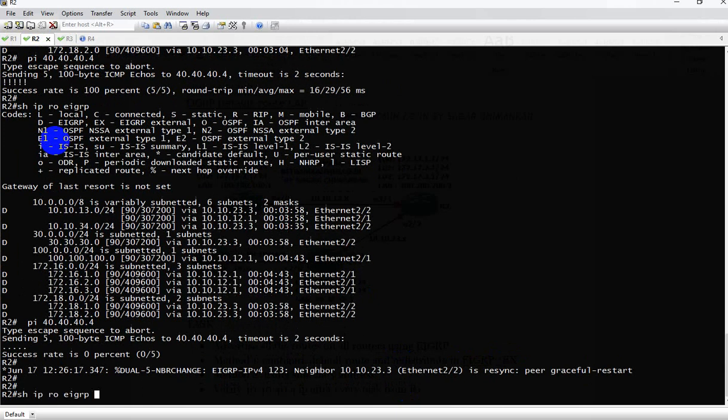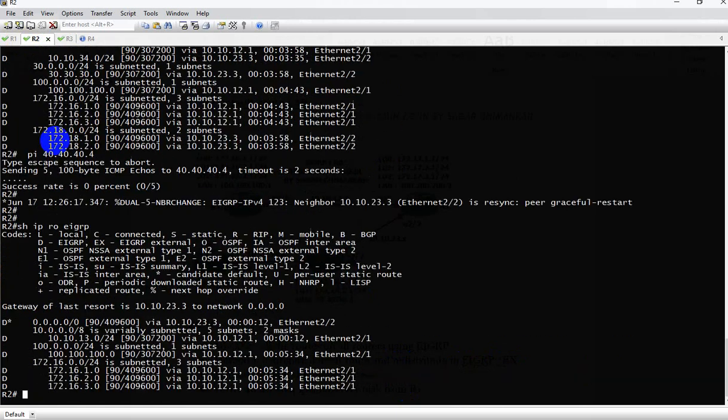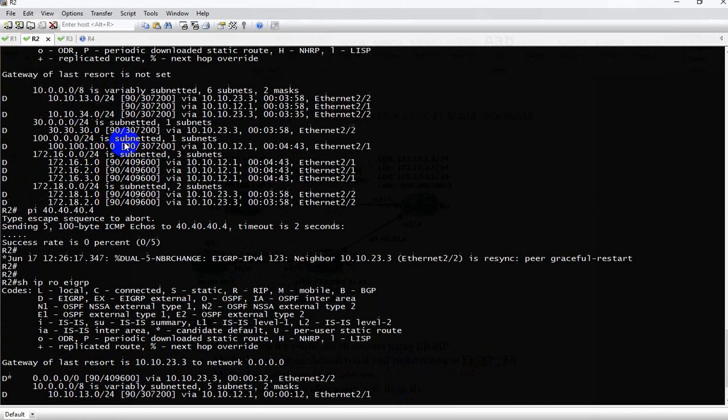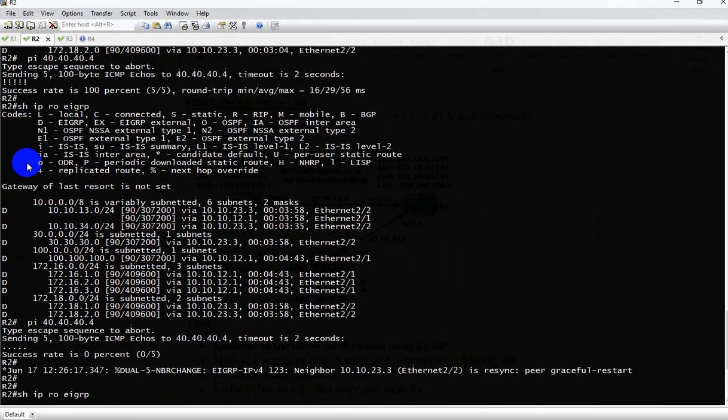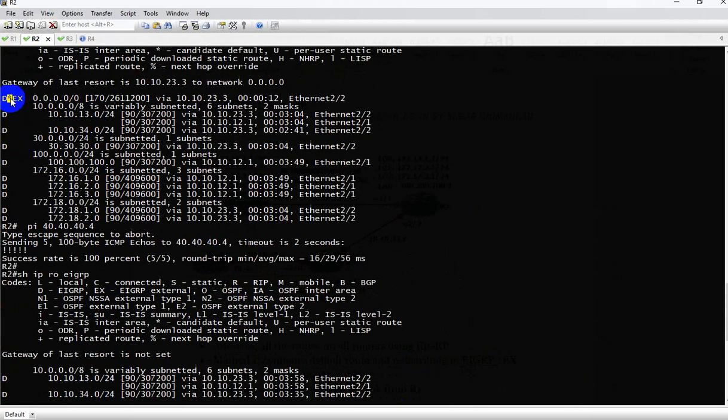On router 2, just see this carefully. In the first method we had an external default route, and still we were able to see the router 3 networks, 172.18 and 30.30.